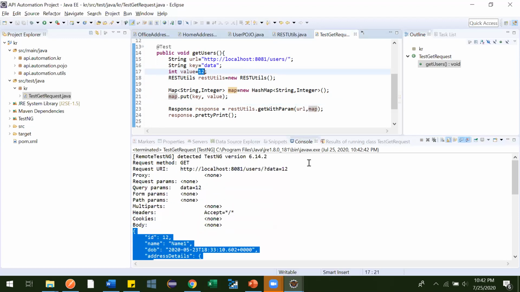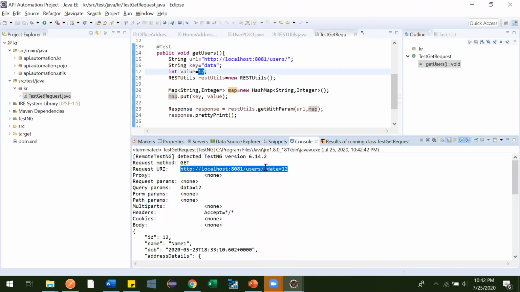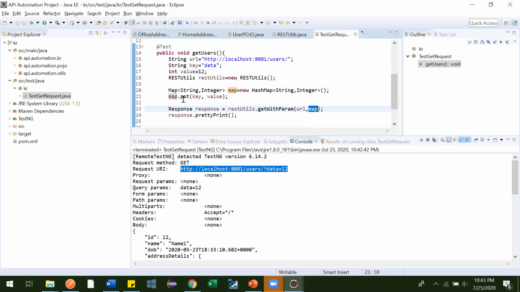It is coming fine, and you can see in the URL it is working as expected. Like the earlier method also it was working like that, and this method, the map we have created, is also working like that. So this is the beauty of this map. If the user is having one key value pair or n number of key value pairs, they can directly pass one map object and it will work fine. So no need to do any changes over here.